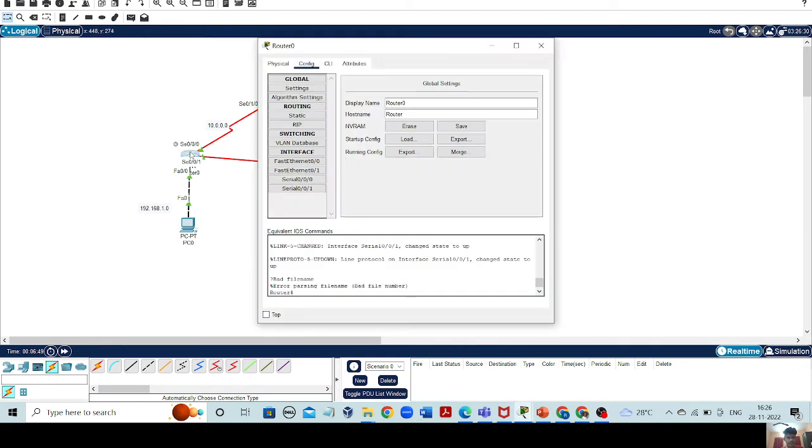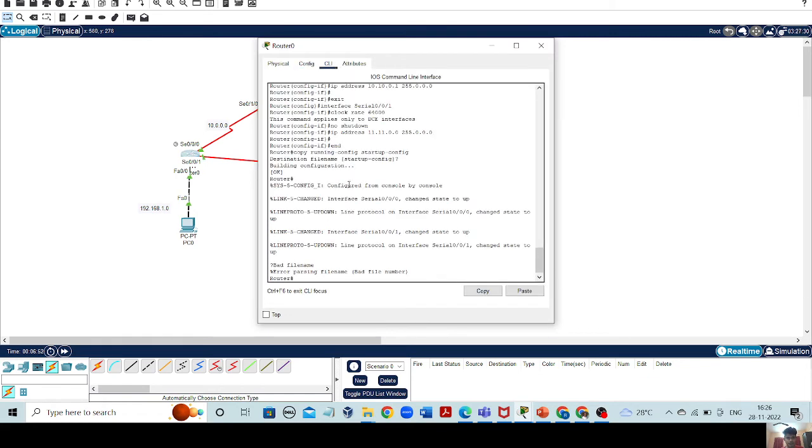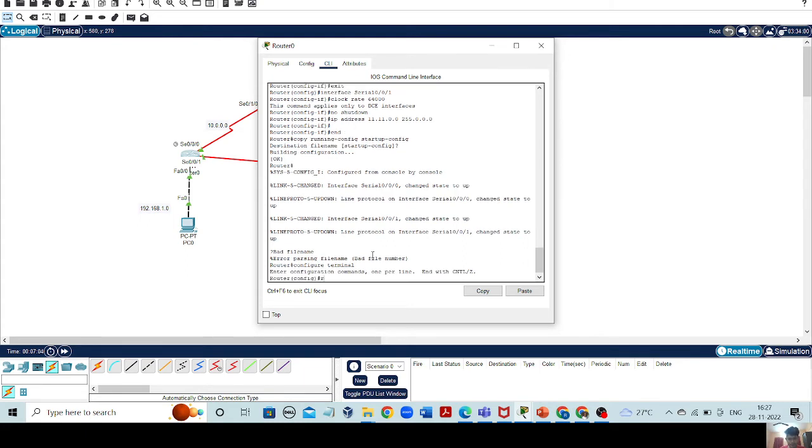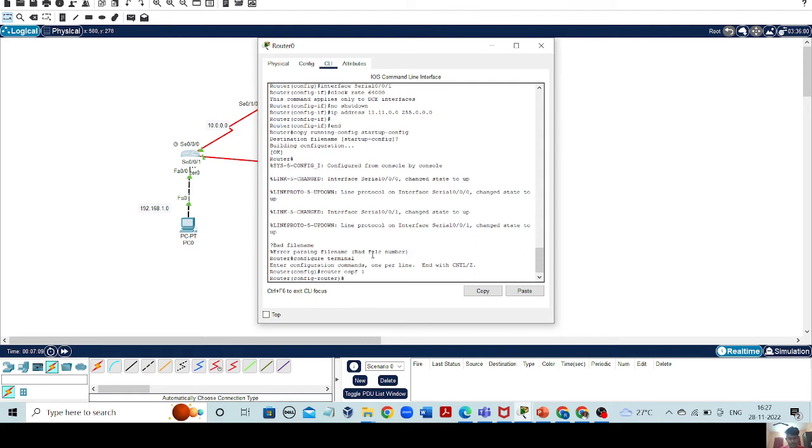Now we'll add the networks in each of these. We'll type configure terminal, router OSPF 1. Now we'll add the networks.